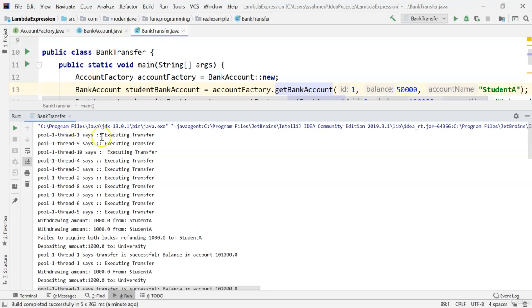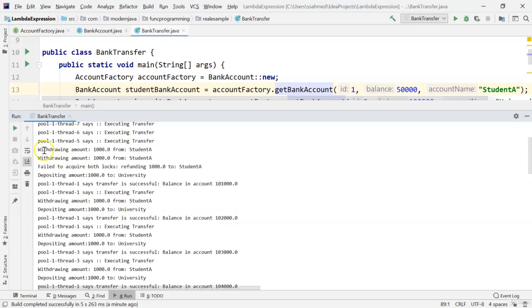So it created 10 threads executing transfer, transfer, transfer, and then it is withdrawing amount $1,000 from student A. So this is the second thread. Failed to acquire both locks, so it is refunding the amount back to student A, depositing amount 1,000 to the university account, and saying transfer is successful.